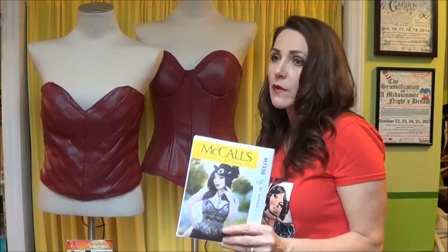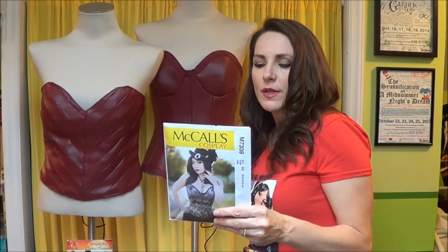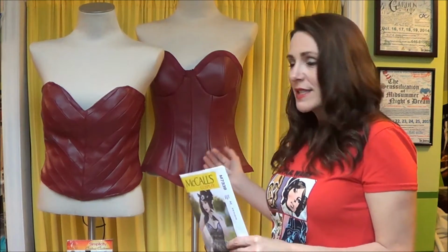And if you are not terribly curvy, which I'm not, I don't have a lot of curves, this really looks great. It's gorgeous. It has different adjustments for cup size, so if you're slender but busty, it'll accommodate for that. There are really pretty accurate measurements on how to get your cup size for this, which is nice. But it's just gorgeous. I love it.